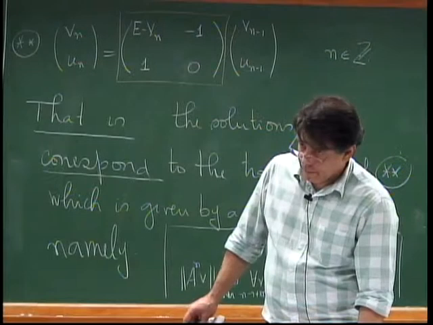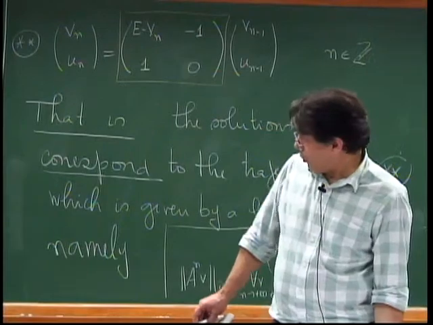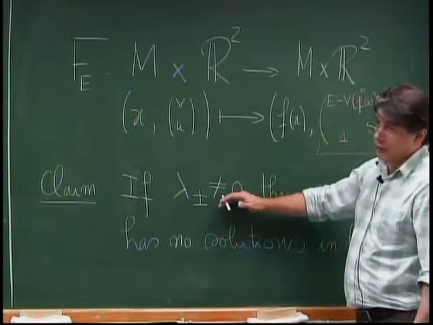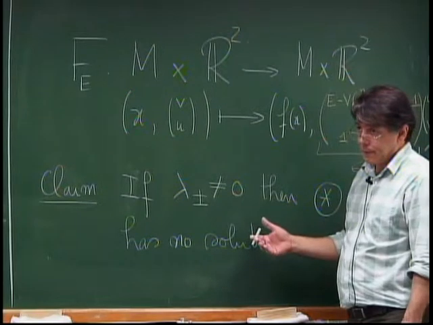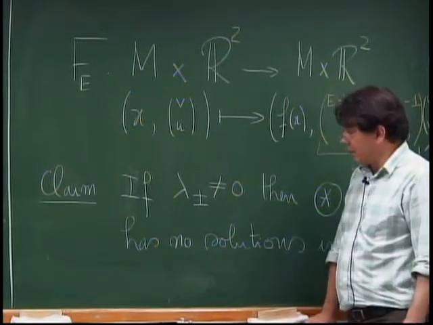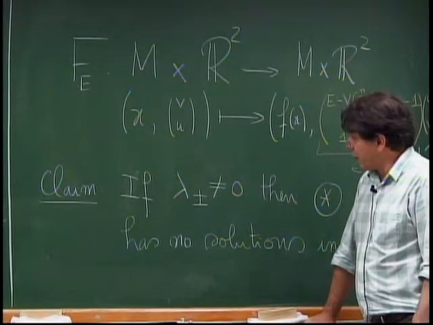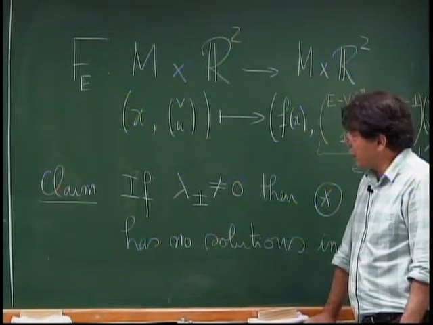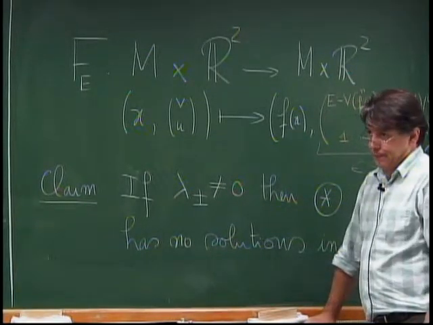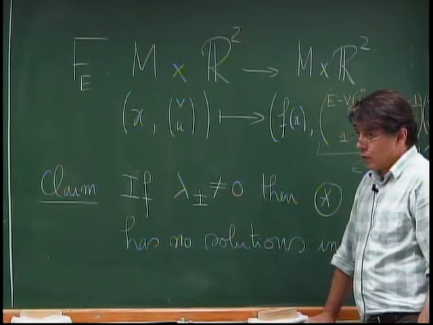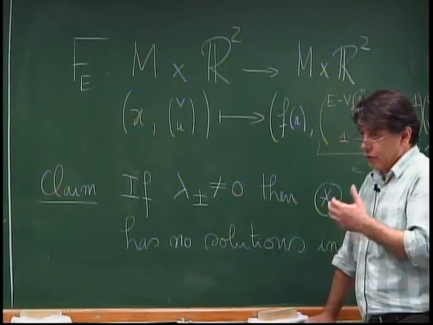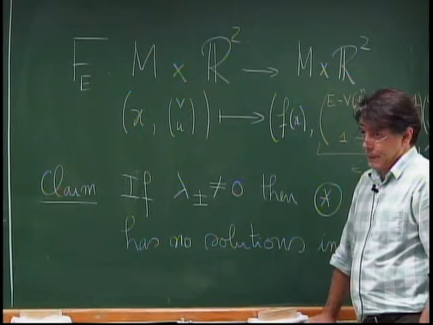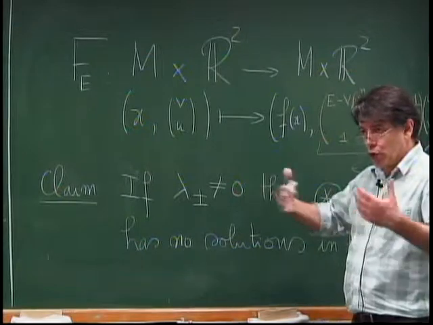So we can construct trajectories for each energy, right? For each energy, we have a different linear cocycle, F_E, with different trajectories, and whether the exponents are 0 or not depends on the energy. The spectrum of the Schrödinger operator corresponds essentially, it's not exactly the same thing, to the values of the energy for which the exponents vanish. I've observed that the set of eigenvalues for the Schrödinger operator is contained in the set of energies for which the exponents are 0. And they are essentially the same thing up to taking closures and things like that.